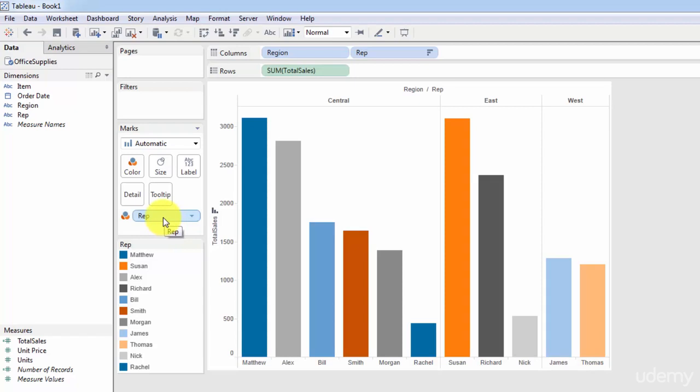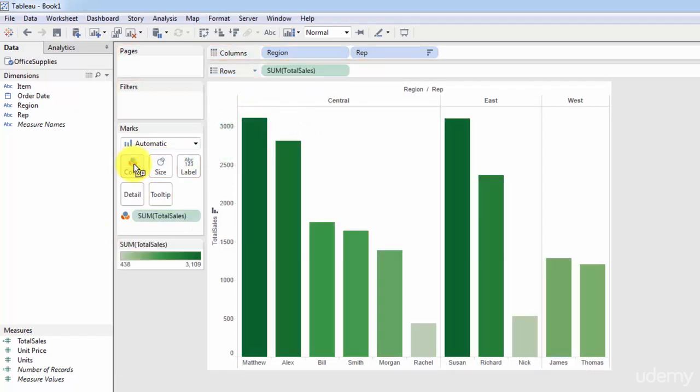So I'm going to leave representative in color for now. What we'll do is take sum of total sales, press Control, and drag that into color. As you can see, representative has been replaced, and now sum of total sales is dictating the color. It's not a discrete color, it's a continuous color. The more sales you've had, the darker your color; the less sales, the lighter your color. Also quite useful, but in our case it's not the best because we already see the size of the bar and it tells us how much sales each person has had. So maybe a different approach.